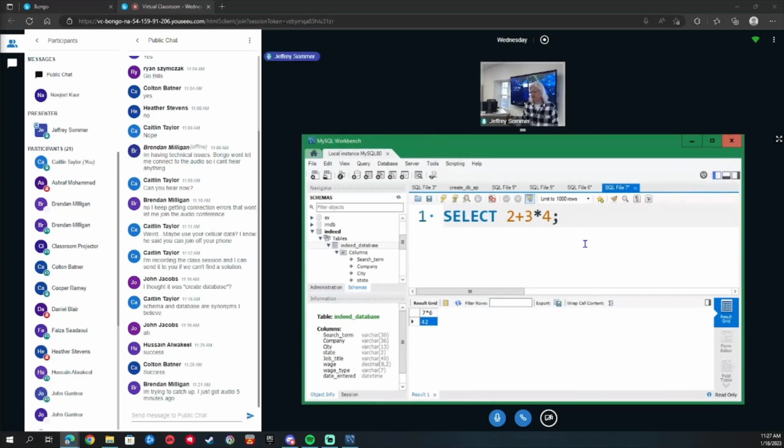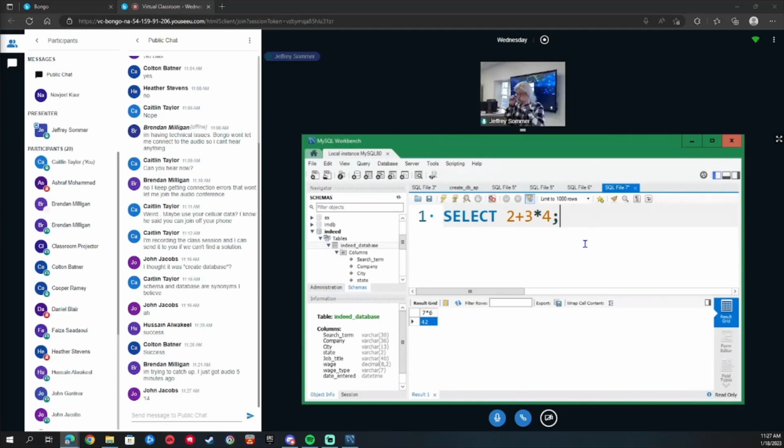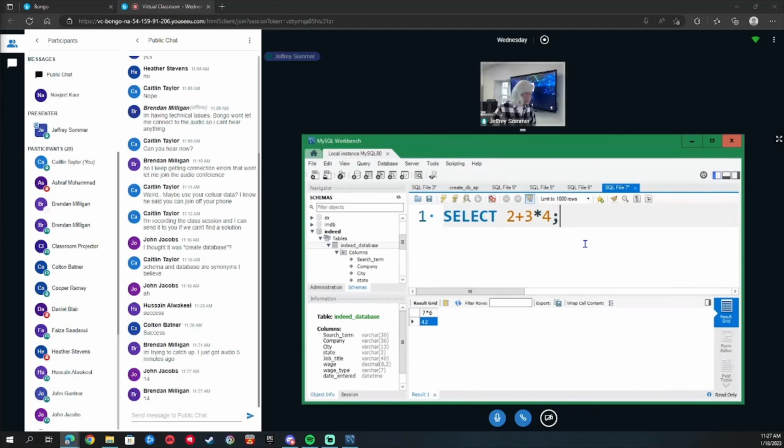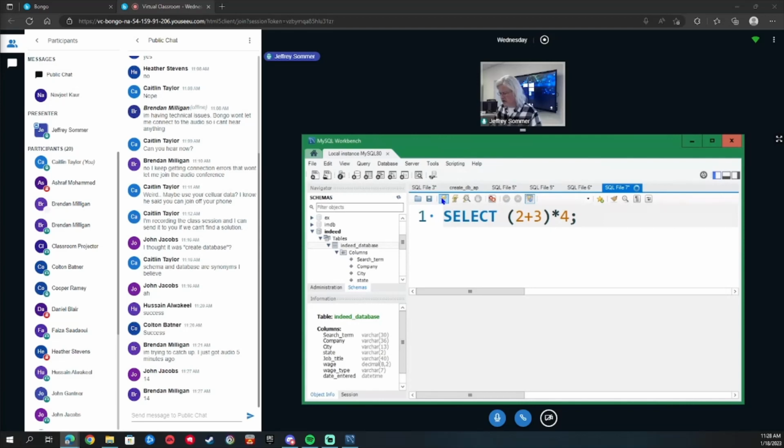What's that going to generate as an answer? 14. You guys are good. The database follows the same rules as mathematics and other programming languages. We can put parentheses if we want to change the order of those operations. Now 2 plus 3 happens first, 5, and then times 4, giving me a result of 20.